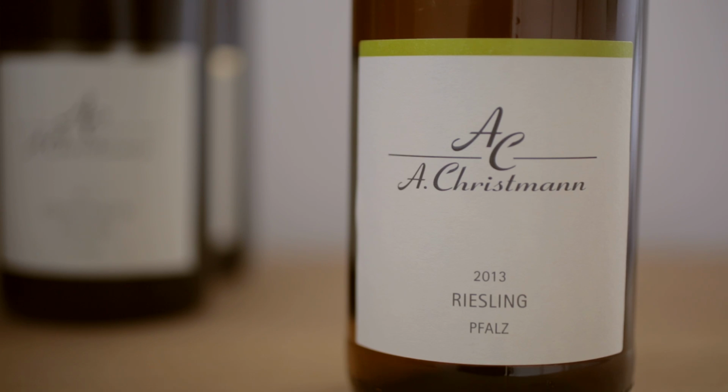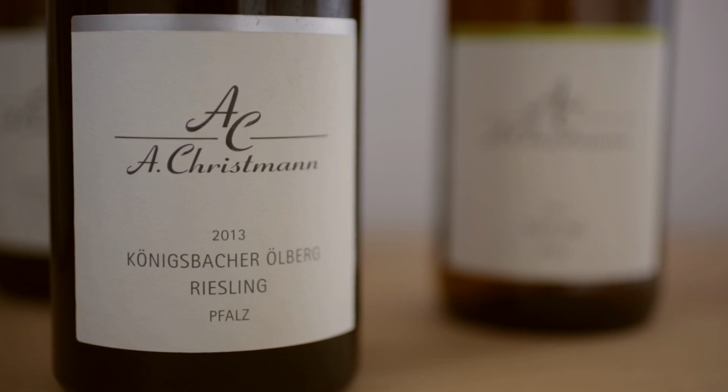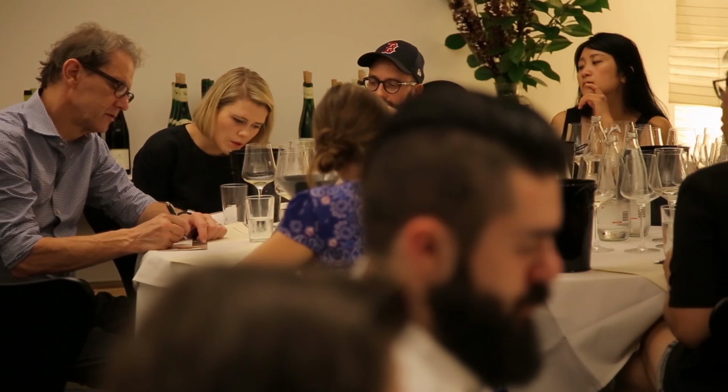Now we have the problem that makes things a bit more complicated in Germany, that we also have different sweetness levels. If you have the dry side, it's only named by these things: Gutswein with the variety, Ortswein with the village name and the variety, Erste Lage with the village name, the site's name and the variety, and Große Lage only with the site's name, Große Lage and the variety. And the top wines are named as a GG, which is the predicate for the dry Riesling from the top sites. And also, for sure, in some areas, some Spätburgunder, Pinot Noir, and some Pinot Blanc. It depends on the local situation.